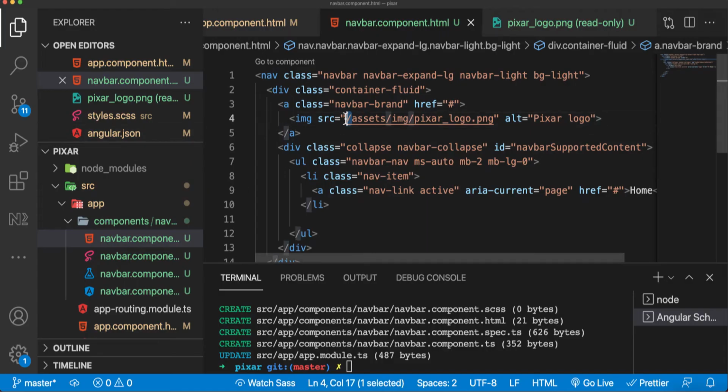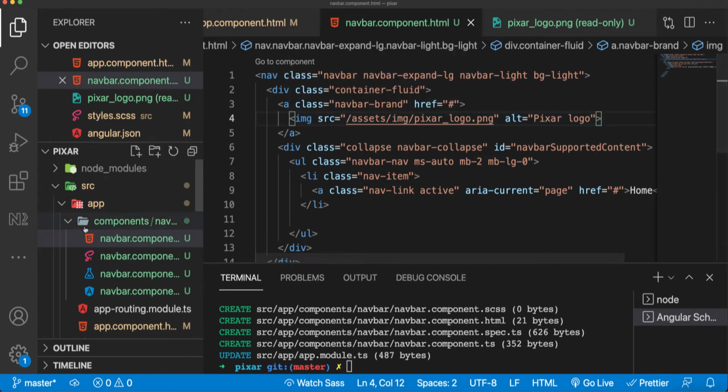Why am I doing this here? I have to tell you. When you are calling these assets and Angular is building the application, it actually builds everything and bundles it, and the assets are always at slash your domain, your root, slash assets images Pixar logo.